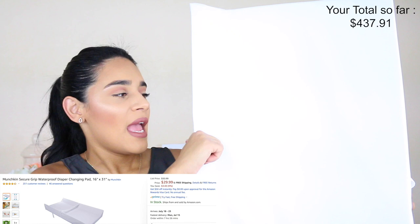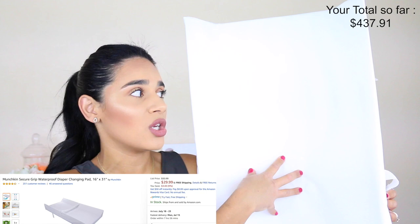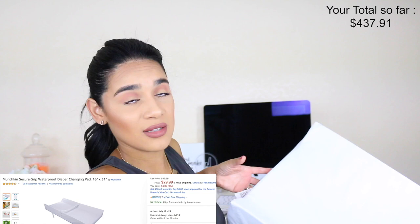They do have other affordable alternatives online, but I don't know the quality of those. But I know that if you guys buy this, it's really good, it's really comfy, and your kids would like it. So you're gonna need somewhere to change your kids. So either the changing table, you guys can get, price-wise, I don't know how much those are gonna range you. You guys can go ahead and do your research. But I would recommend getting a changing mat. Again, we're starting on a budget, so I would say get a changing mat over a changing table. You're only gonna need one changing mat.